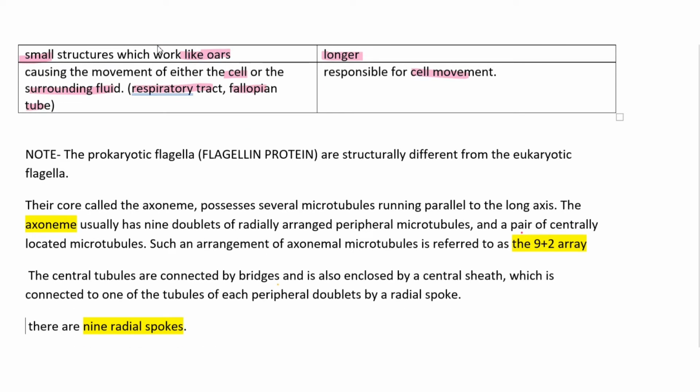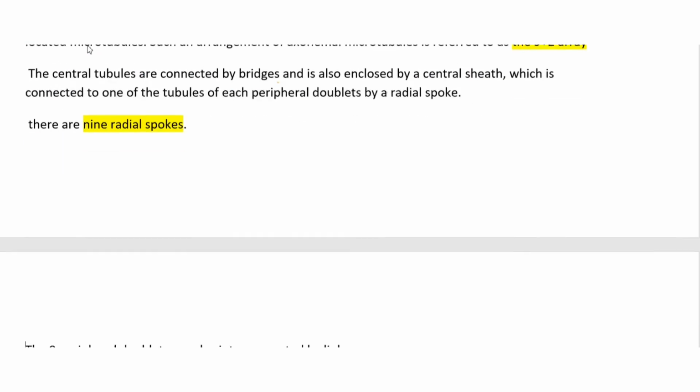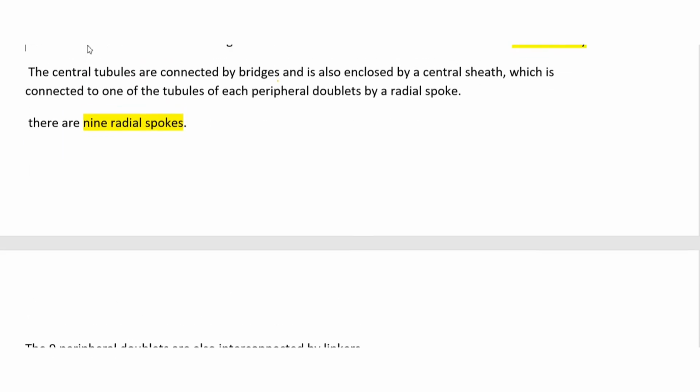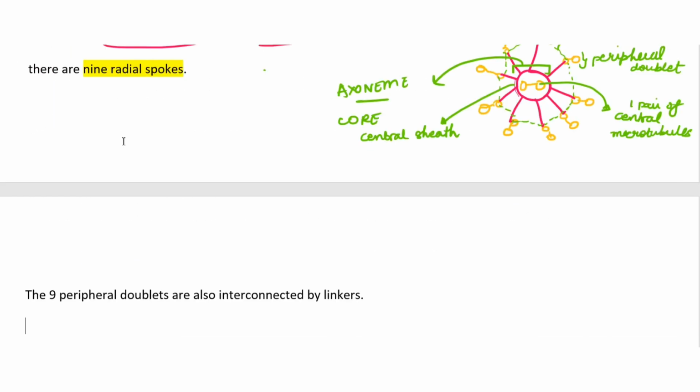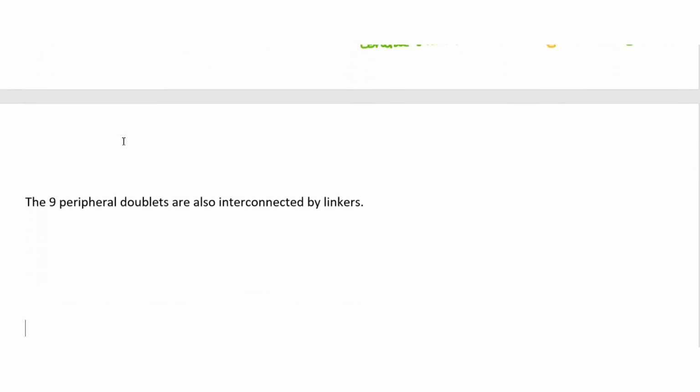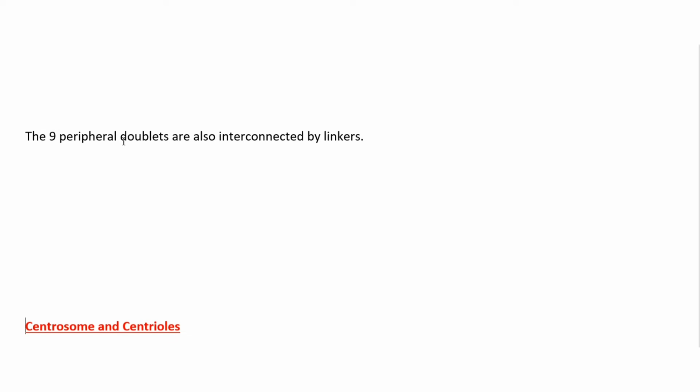The difference between prokaryotic and eukaryotic flagella I have already mentioned. About the flagellin protein also I have already mentioned. So go through the previous video carefully. This is the topic, that is cilia, flagella, centrioles. This is a place where many students feel difficulty. Otherwise this chapter is very simple. So pay attention. First I am drawing the structure of cilia and flagella, so that we can understand and learn the terms.